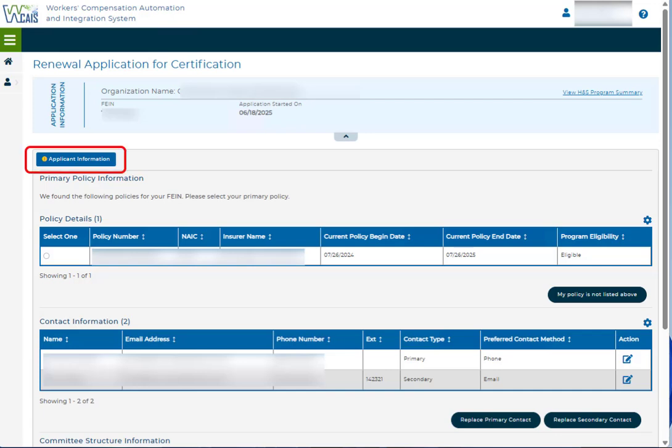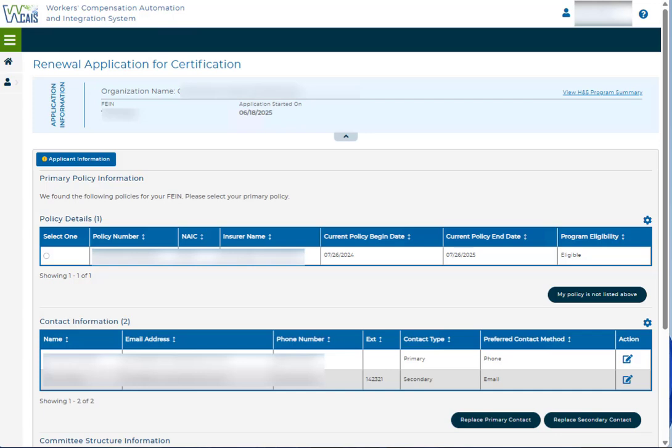You will notice a yellow exclamation point icon. This icon indicates that this section of the application has yet to be started. As you progress through this, the icon will become a red X indicating that the section is not yet finished. And once the section is completed, the icon then becomes a green check mark. These icons will appear as you work your way through all sections of the application so you can track your activity.